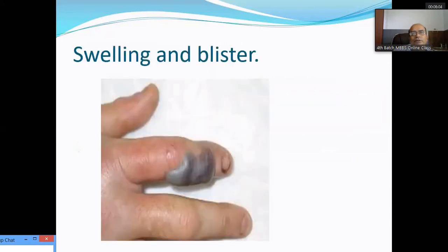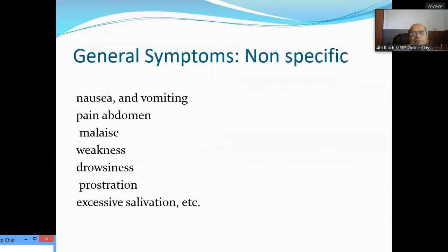The local symptoms by viper bite, general symptoms. General symptoms are important because when you see patients in emergency, the patient's history may not be clear and they do not know what happened, especially at night. A cobra bite results in the daytime when the patient is active, but a cobra bite may also occur at night, and the snake may bite the patient when they are sleeping.